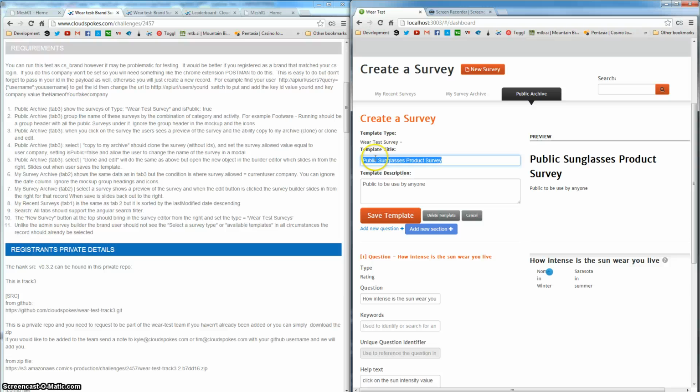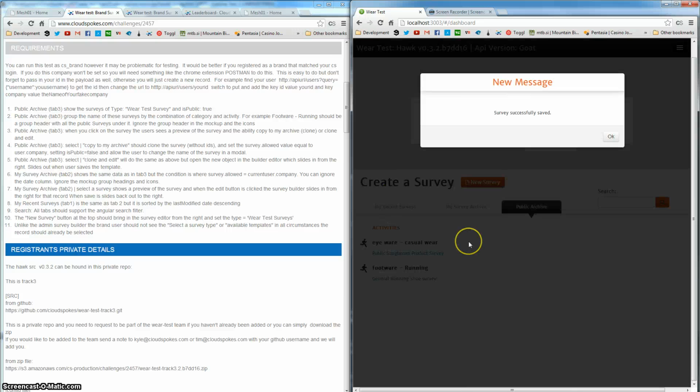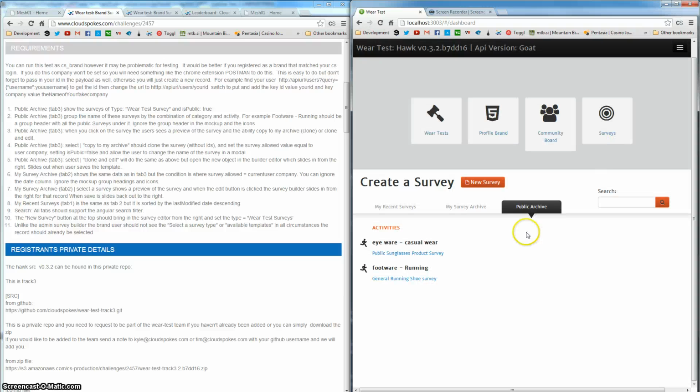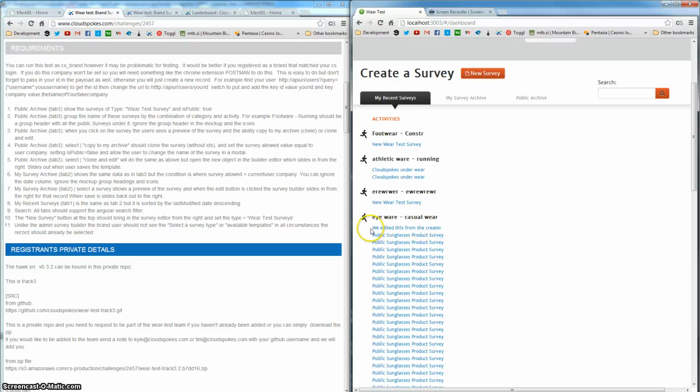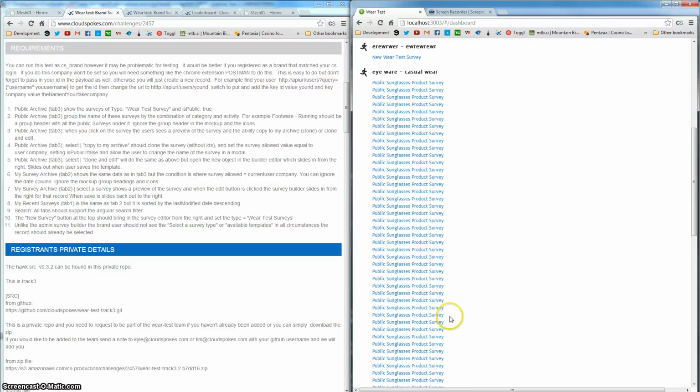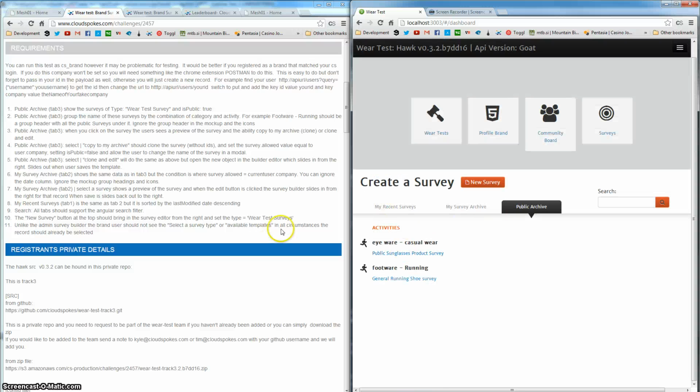Let's edit this from the creator or something like that. Let's save it. We get nice slide motion back, and we get a pop-up message about survey successfully saved. I don't know if this pop-up is needed or not. It was made in the admin section, so I left it in for now. So let's just see. Yes, we edited this from the creator. We have this new survey here. So yeah, that is it for the fifth requirement.